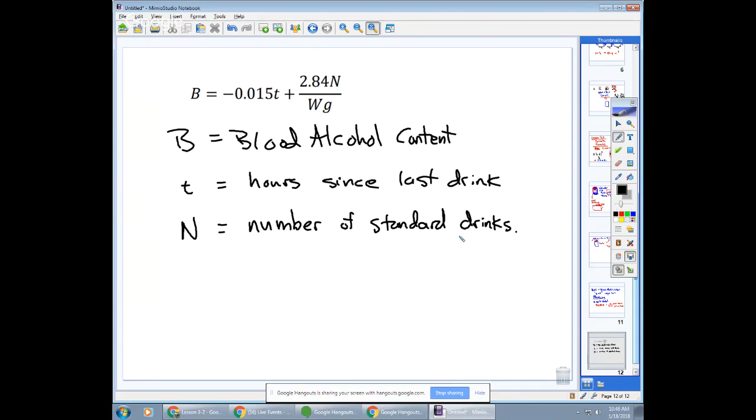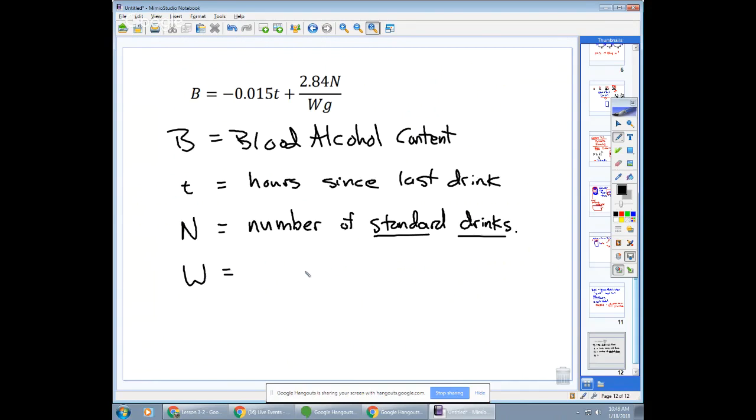Okay, so we have to be honest with ourselves anytime we're talking about what a standard drink means, because it just kind of depends. Is a mixed drink that you get at a bar going to be a standard drink? Probably not. There could be multiple shots of different things in there. It just depends on the drink. So figuring out what it means to be a standard drink, that's a little bit of work. And I have a link to a website that talks about standard drinks that I'll share in a moment.